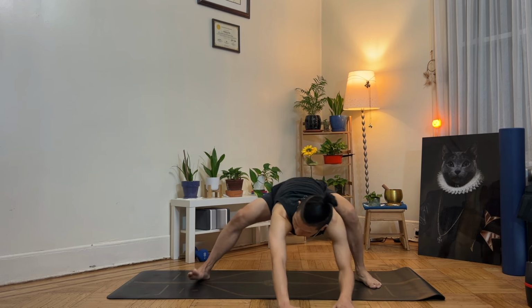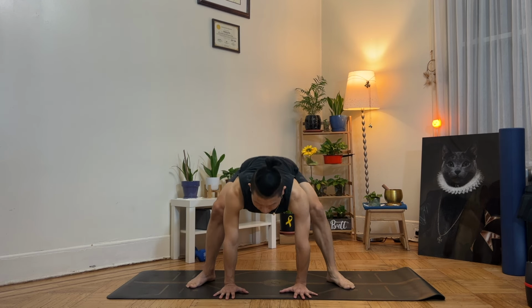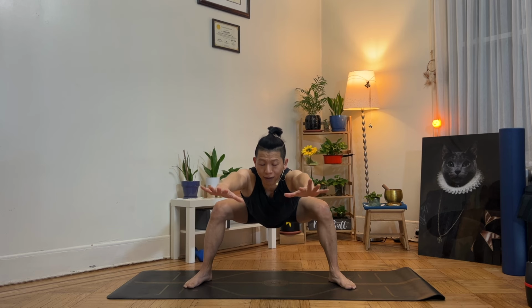Perfect. Bring your hips in the back, and we're going to go down and up five times. Go. One, two, three, four, and five. Hold there, reaching your arms forward, look forward. Five, four, three, two, one.